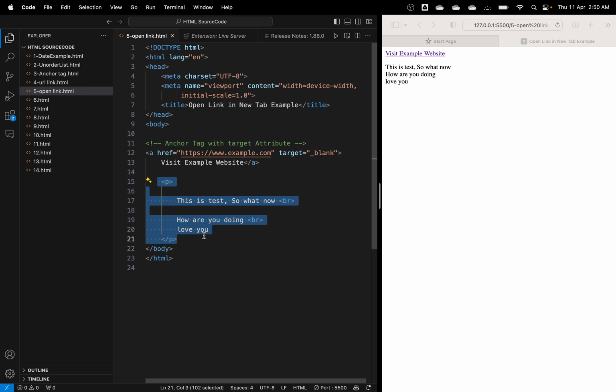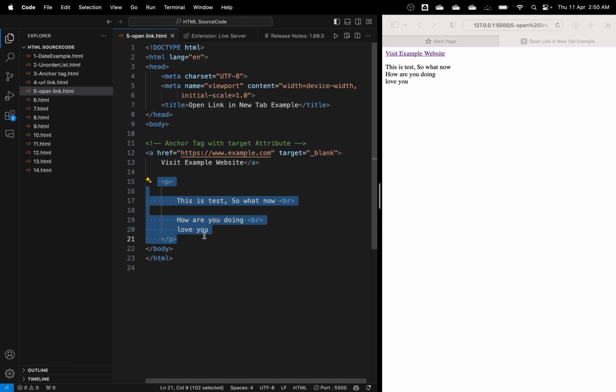Control S, but you notice that it appears exactly on the same line, because the browser does not understand that you have written this on the second line. If I press enter, control S, again on the same line. We have written it on different lines, but our browser is showing it as one single line. To break it apart, we use something called a BR tag. So a BR tag is used to break this line. This is like pressing enter but through coding. So if you want to press enter through coding, you want to use a BR tag.